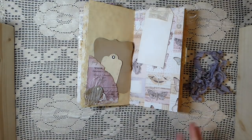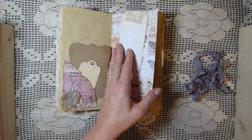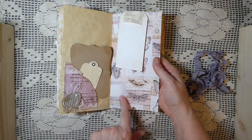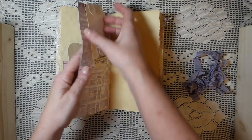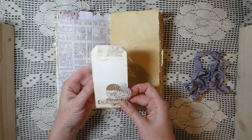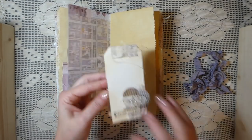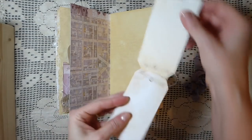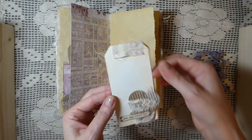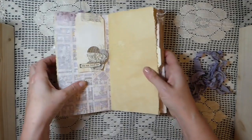Oh boy, do I. I always think, 'Oh, I'm not going to use that anymore,' and I sell it — and then I should hang on to stuff. But I don't have the room. At some point you've got to get rid of things. Here's one of the pages from the collection, and then I've just attached this little tag — I call these the Wendy tag, because she did a tutorial on these for attaching. So you've got really three sides where you can do some journaling. I did a little collage there. Love how this paper's come out.